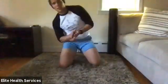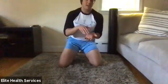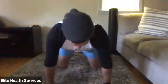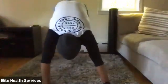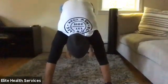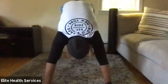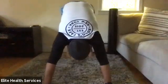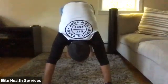Now there's 2 things I want you to keep in mind. You should be trying to keep your back as flat as possible while driving your heels to the ground, okay? So we're gonna get up into this position and we're just gonna hold it. And it should be active here. Push your heels to the ground, try and flatten out that spine, and we're gonna hold, and I'll count. And remember, drive the heels, flatten that spine, bring your chest to your knees as best you can.